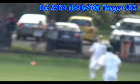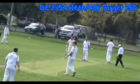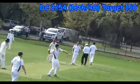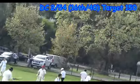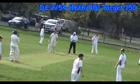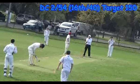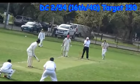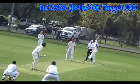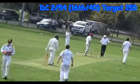And it's very well glanced off the pads down to the fielder at long on for the 1 run. And it means that there's nowhere in Diamond Creek that is more than a half an hour walk away from it. And that sort of immense intimacy means that everything feels very compacted, easy to get to, very easy to use as a resource, and very well defended there. End of the over.